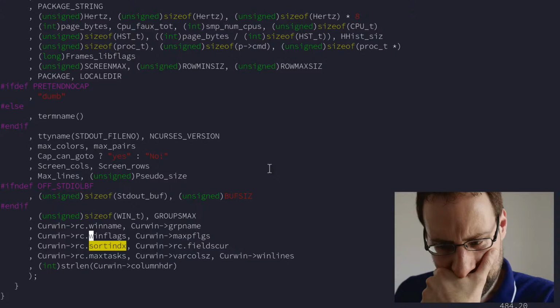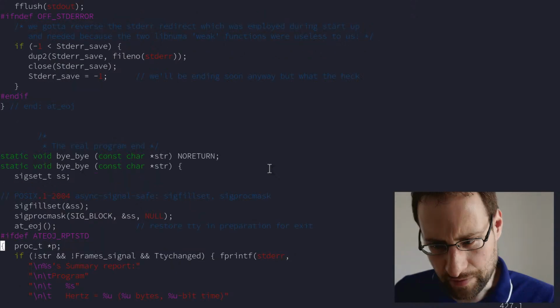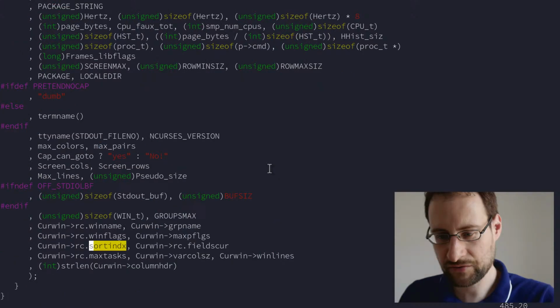Is this the initialization of something? Bye-bye? What the heck? Who needs a real program and bye-bye? Are you kidding me? Who names a program like that?